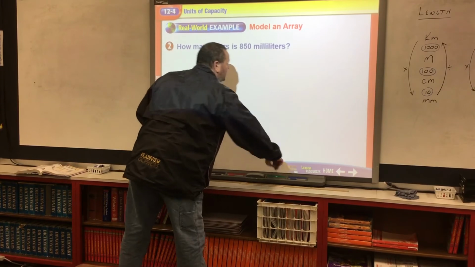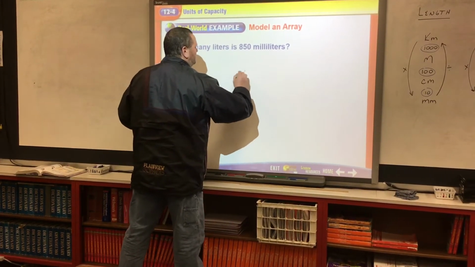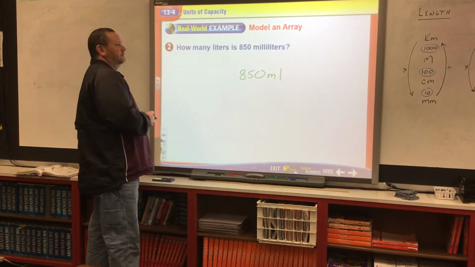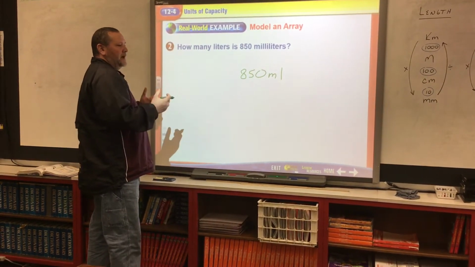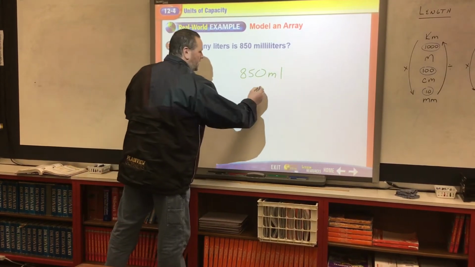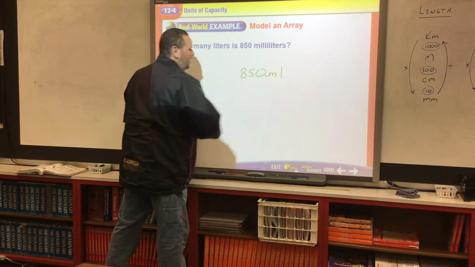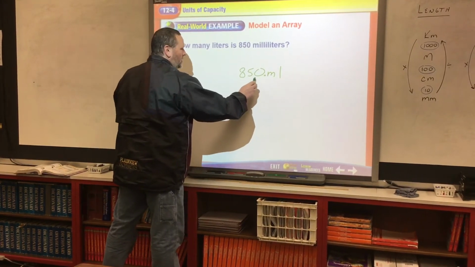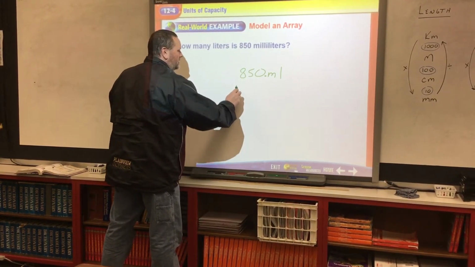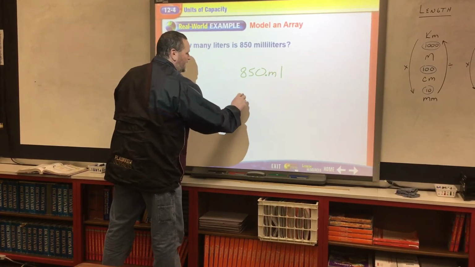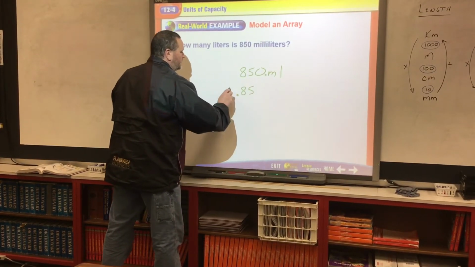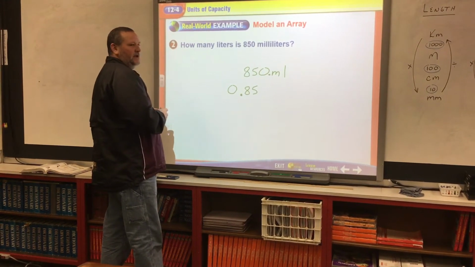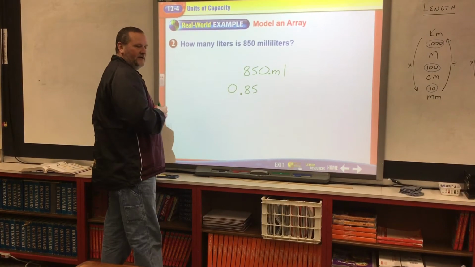So, if I'm converting 850 milliliters, okay, and I want to turn it into liters, I divide by 1,000, which, as she pointed out, you can always put a decimal point at the end of a number without changing its value. I count 3 places. So count 1, 2, 3. My decimal point would be in front of the 8. I can always add a 0 in front, and I just converted it into liters. No need for a calculator or anything else.